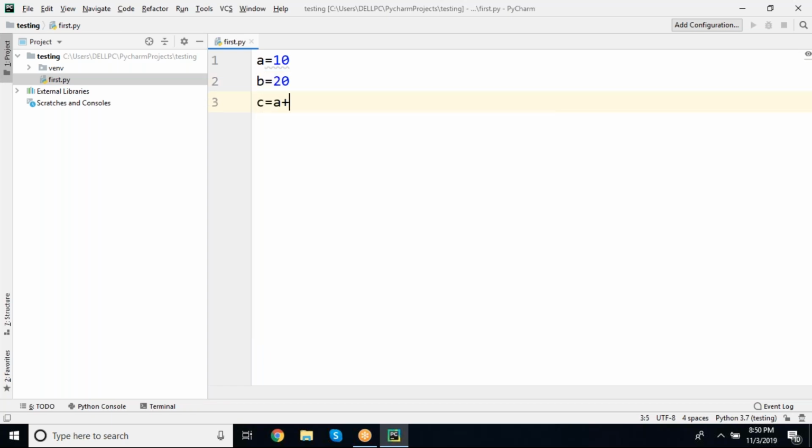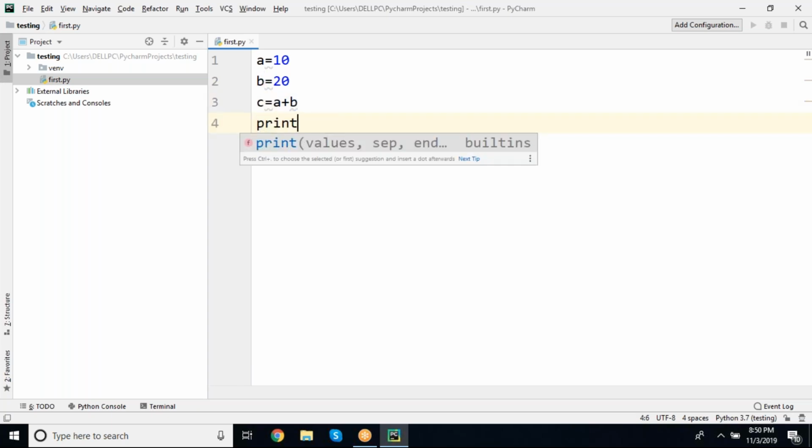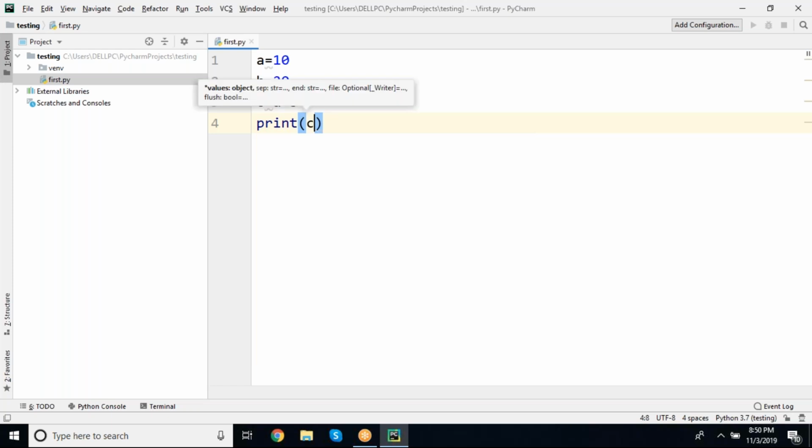C equal to A plus B, print C. See, now by mistake I have missed some braces. Immediately it is showing error here itself. Place the cursor, you'll get to know that braces is expected. Like this, most of the issues you can identify very easily. That's why we have to make use of these IDEs. Got my point, right?